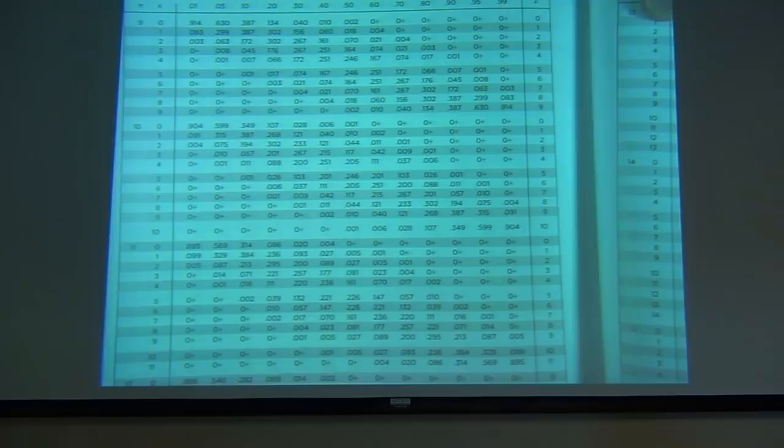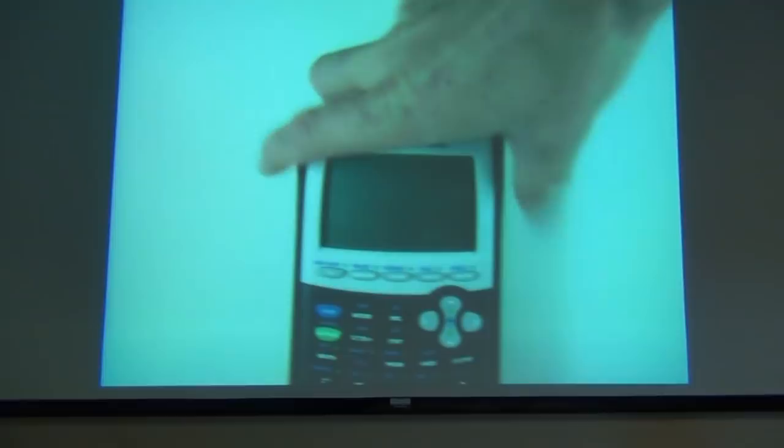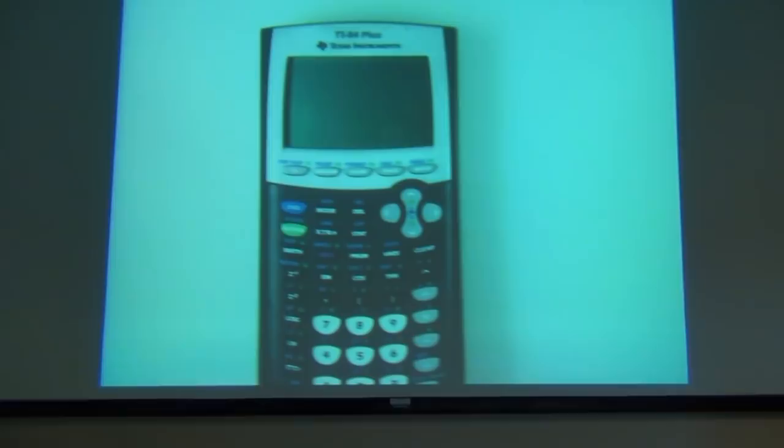Okay. Now, calculator people, there you go. Your scientific calculator will not do this, but this fantastic graphic calculator will. What you're going to do is turn on the calculator. We are dealing with the binomial probability formula, and it's based on the probability distribution. We're under a distribution, so look real careful.